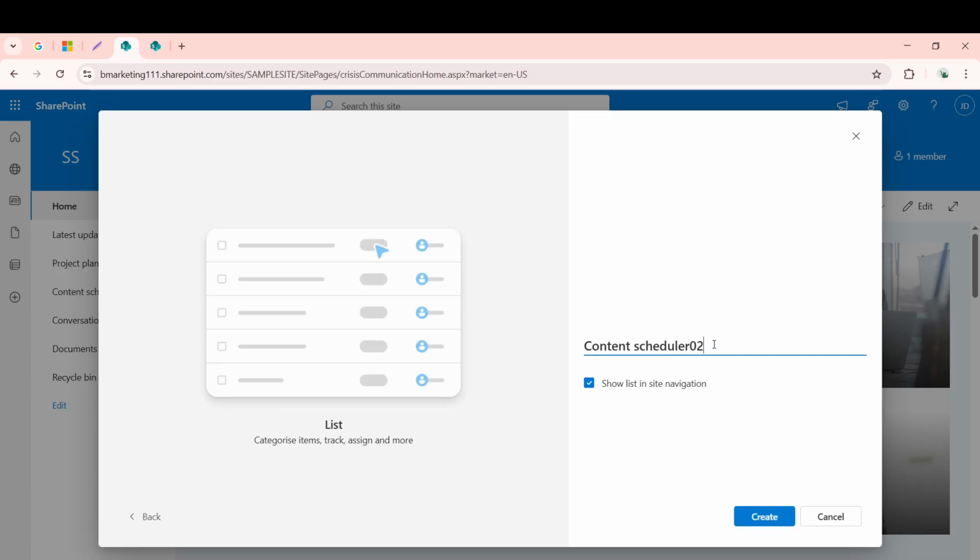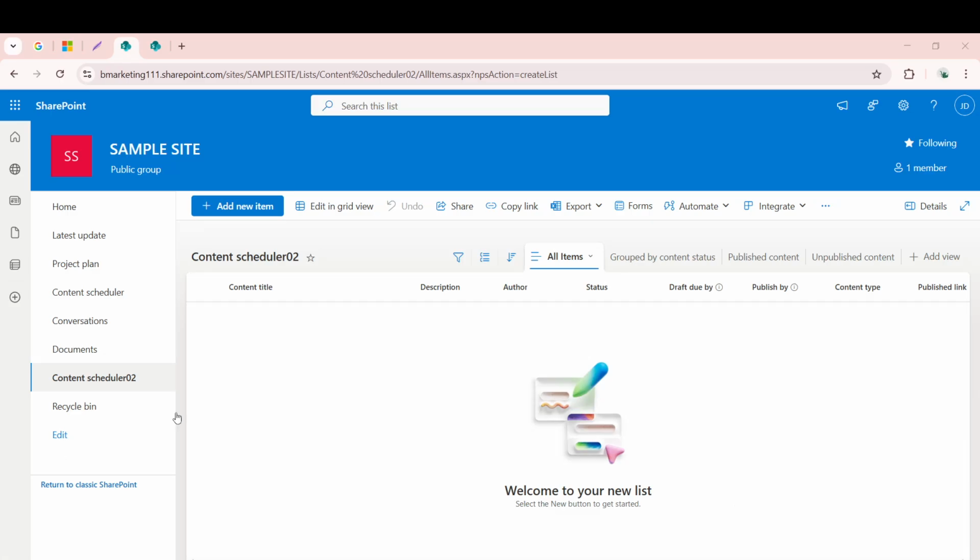This step will allow you to set up the new list with all the same columns as your source list, ensuring that the structure and data alignment remain intact. Finally, click Create to finalize this step. The platform will then generate your new list with the columns mirroring those of your original list. With these simple steps, you've moved your Microsoft list from one SharePoint site to another.